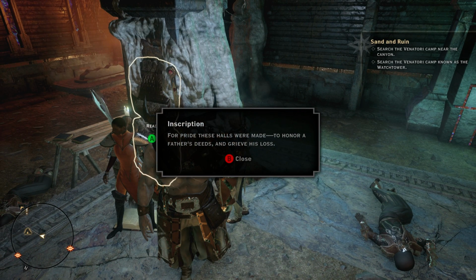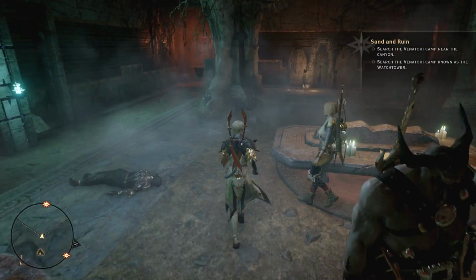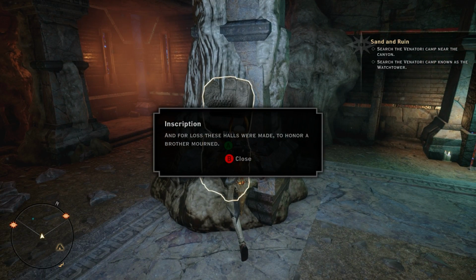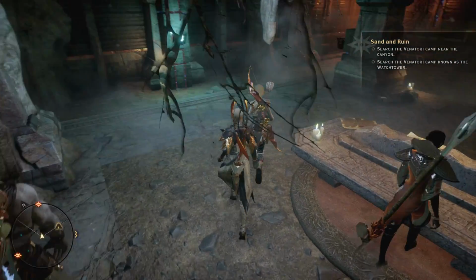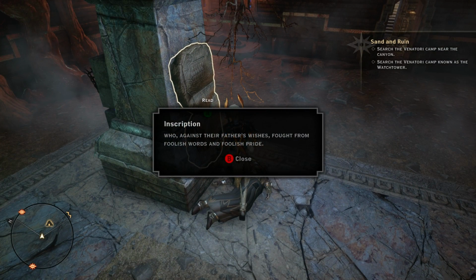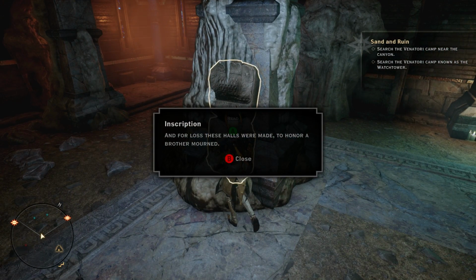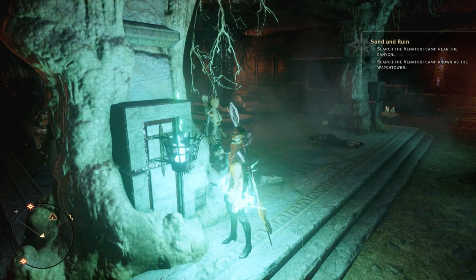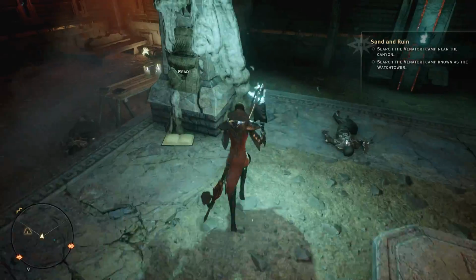For pride, these halls were made to honor a father's deeds and grieve his loss, who, against their father's wishes, fought from foolish words and foolish pride. So that one starts with pride. This is the tale of, Paragon among Paragons, father of two sons. That's probably going to be the first one. Out of the way, Sera. And for loss these halls were made to honor a brother mourned. So, one. I am tempted to summon up demons, but I know the order. This is way too obvious.